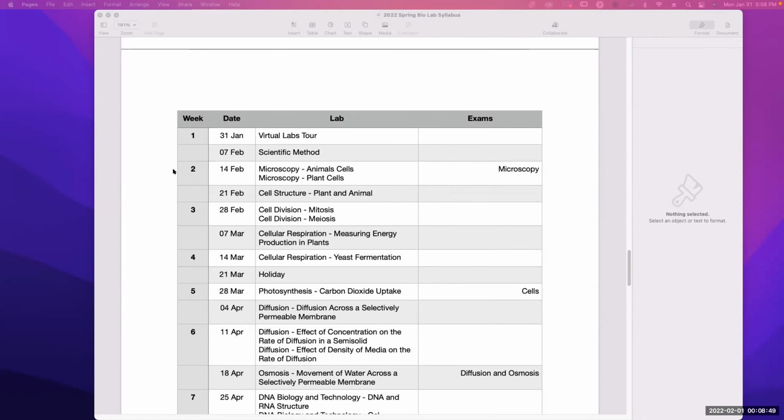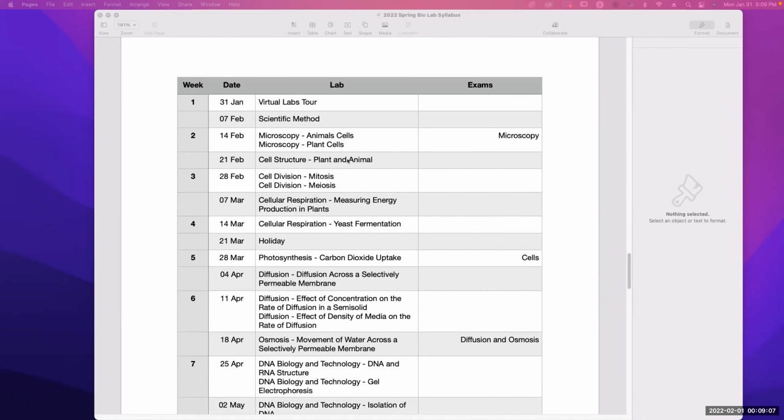All right, so here's the syllabus. This is a recommended schedule to keep you on track with how we're doing. The first one is a virtual lab tour. It gives you an introduction to how the labs are going to work, what buttons you have to click, how you're going to grab things, and what you're going to use to weigh things out and measure things. Right? And then these are the labs that you'll do. The labs are in the lab column. Your exams are in the exam column.